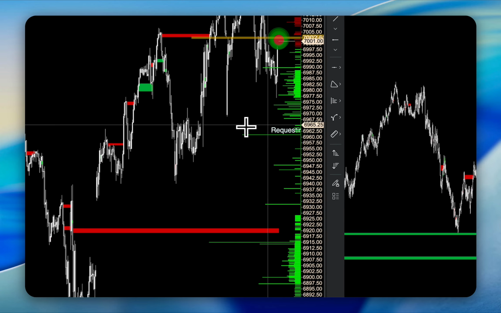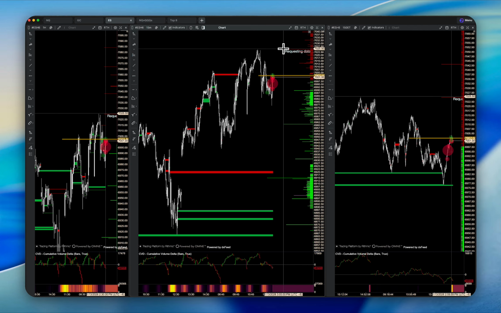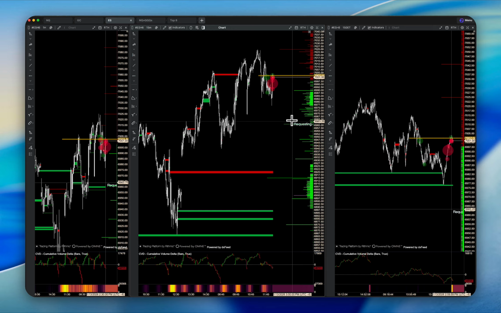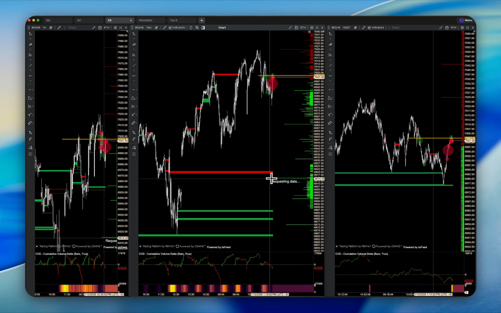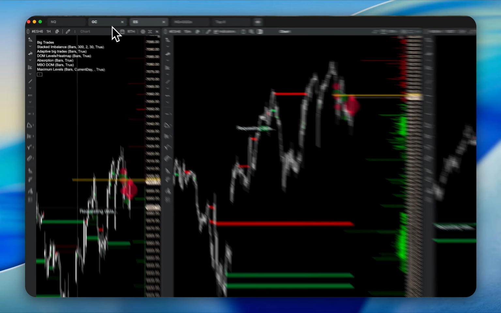So there's still some bugginess. Like here, this DOM indicator basically shows all these long bars are 100-plus orders on the bid or the ask. So it's pretty cool to keep in mind.